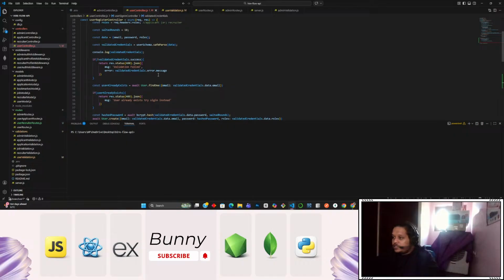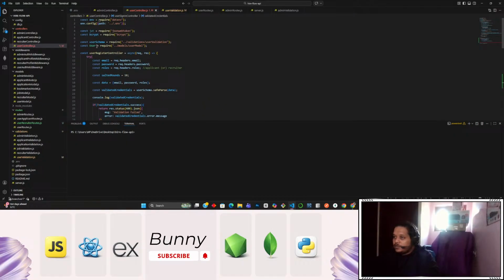So let's change above. Let's import both the user register schema along with the user sign-in schema.